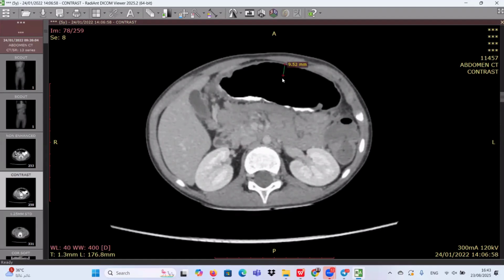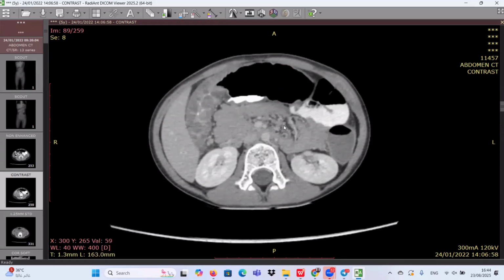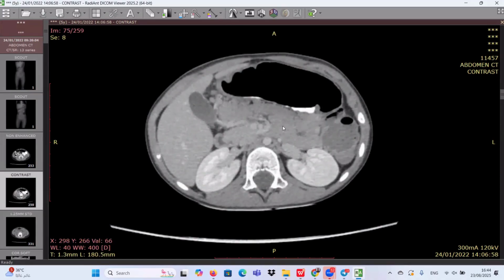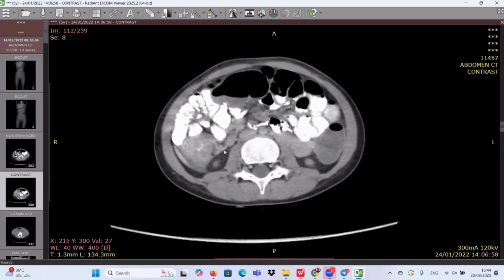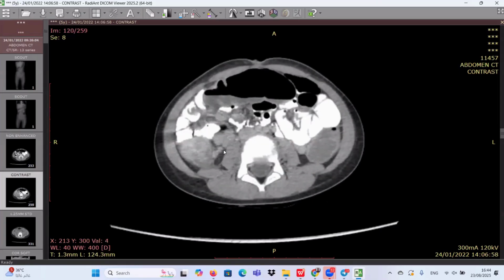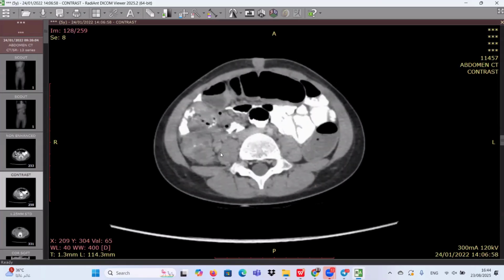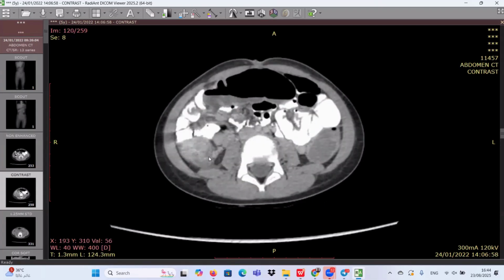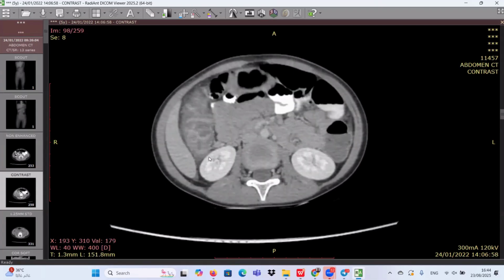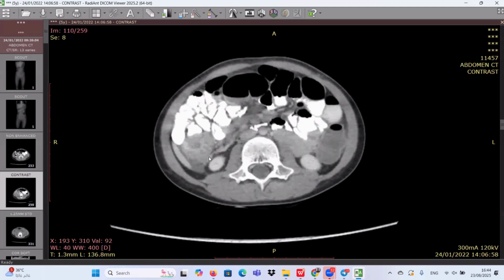Let's measure this one. I think it's 3.3 centimeters, but we need to take care of this one because of the possibility of toxic colon, and it needs to be followed up by X-ray abdomen. And as you said, the two main differential diagnoses in this case are pseudomembranous colitis, Clostridium difficile, and also neutropenic colitis or typhlitis. According to the history, if the patient is immunocompromised, we will think of typhlitis or neutropenic colitis.